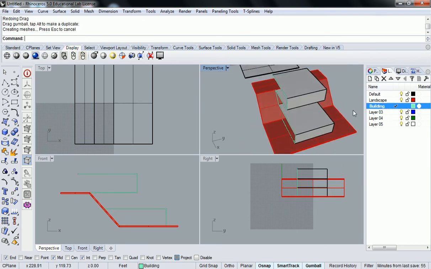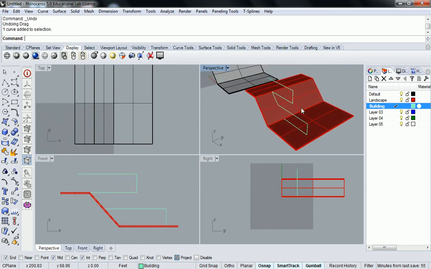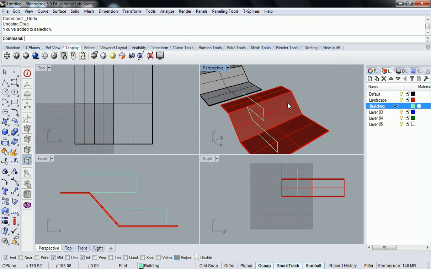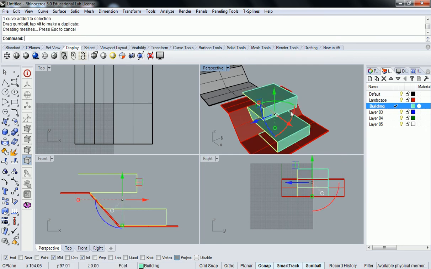Oh, I need to actually set this layer up. All right, so this one is really weird. Okay, you have to click the arrow first. Then you hold Control and Shift and you pull it. And that will actually create an extrusion for you instead of the extrude curve command. So when you select it, click the arrow that you want to extrude it along. Then, while you're holding it, Control and Shift, and then pull it across in the direction you want to make the extrusion, and then release.